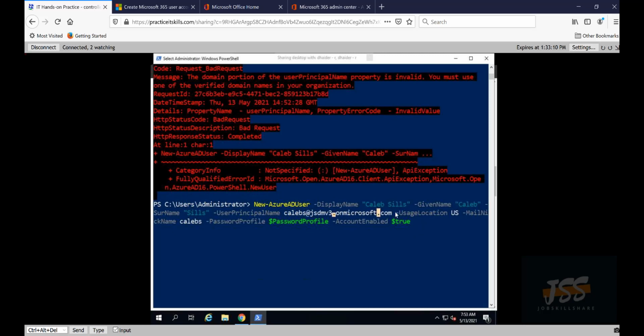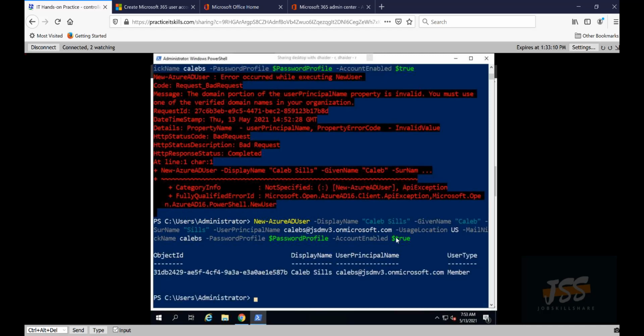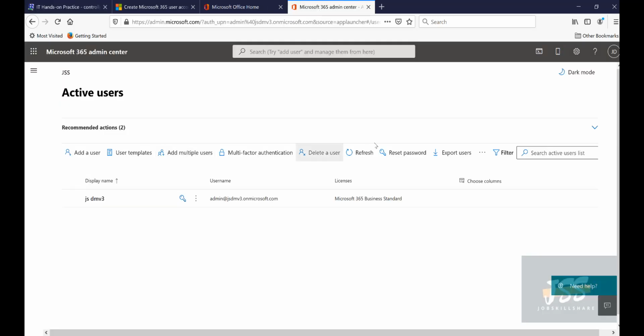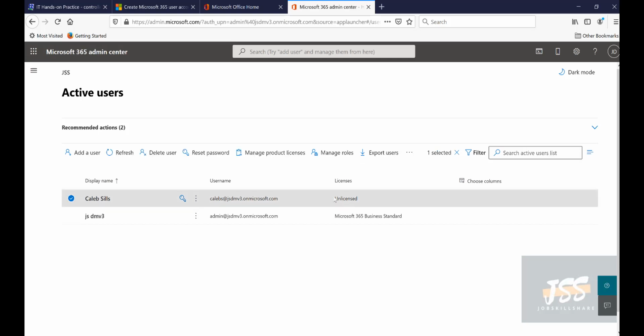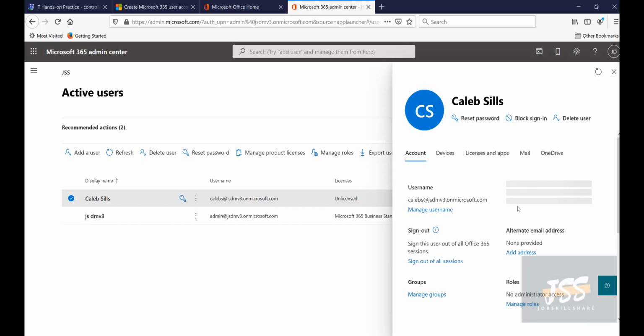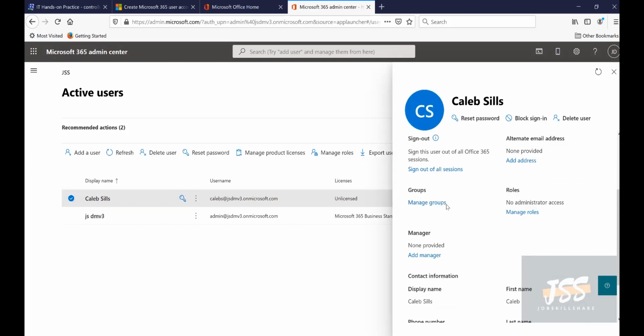And yeah, this is where I have an issue, where I'm using a lab computer, and sometimes the click doesn't work. So you just need to put a space in there. Once you do that and you enter, you have the user created right there. If you want to verify it, you can go back to the system, refresh, and there you go. You have a user added, but the user, remember, is unlicensed. We haven't defined the license for this user.